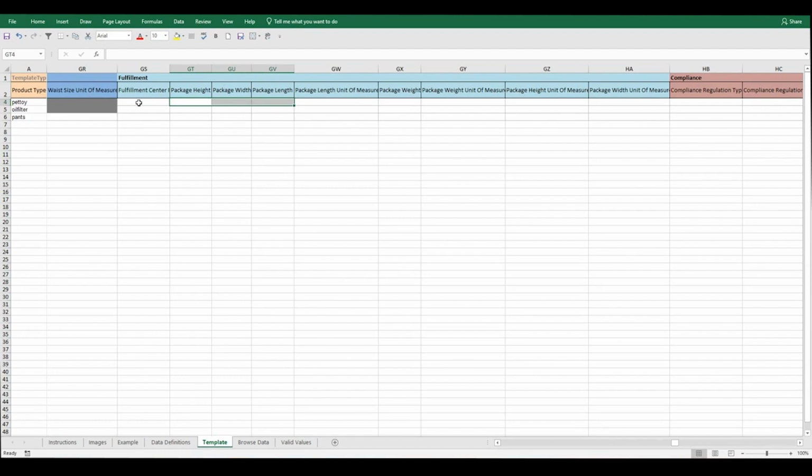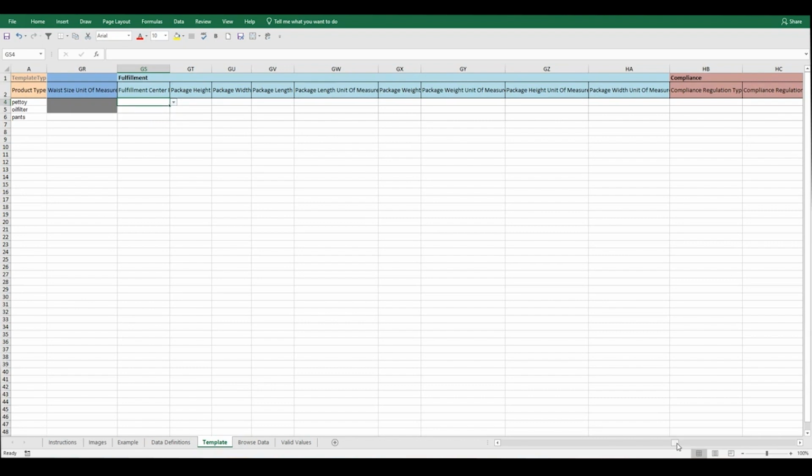A couple other things to call out: if you are going to be a Fulfilled by Amazon seller and you're going to send your product into our fulfillment centers, there is an option here for you to set the item up as Amazon NA. That's for Amazon North America. That means FBA is going to fulfill your product. Or you can do default, and that means merchant fulfilled. Again, either way you go, still really good to fill in specific package dimensions.